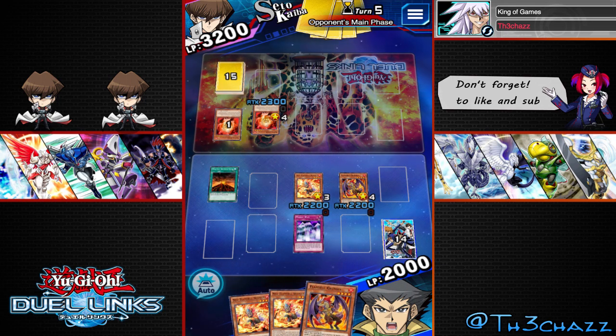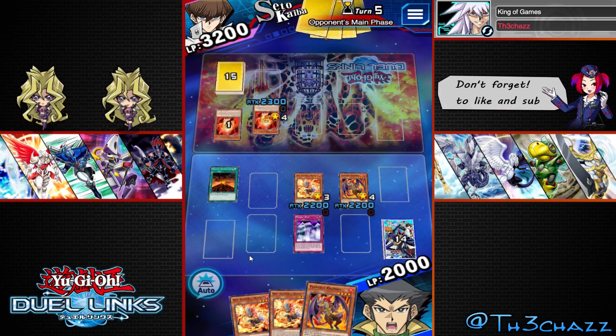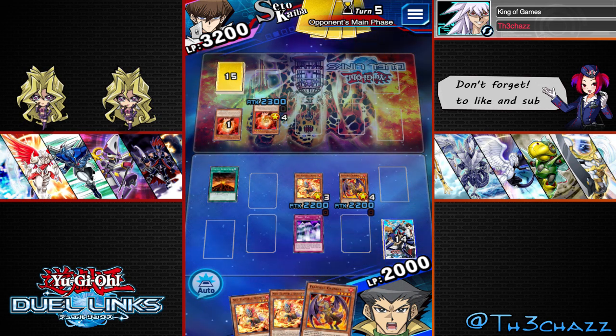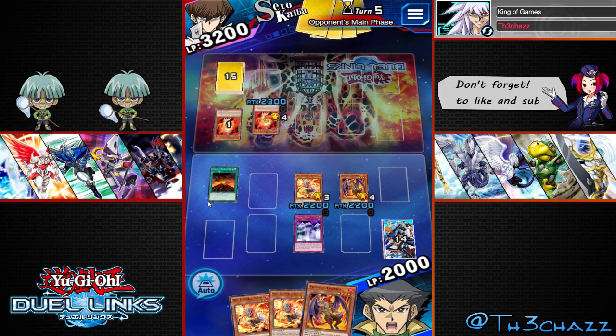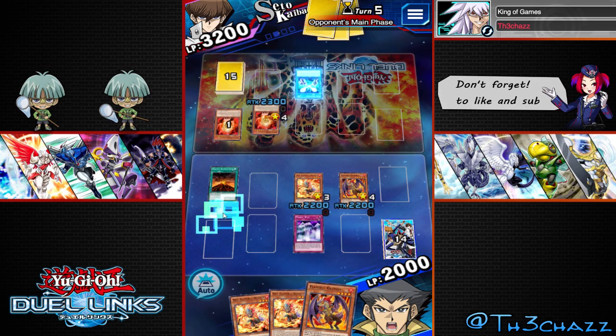I could see this deck doing really well against Red Ice, so that's something to keep in mind. It's a shame we didn't bump into a Red Ice deck. So he's still thinking about his play. I think he might just surrender because he doesn't know what he's facing. Oh, there it is. Soul Exchange.